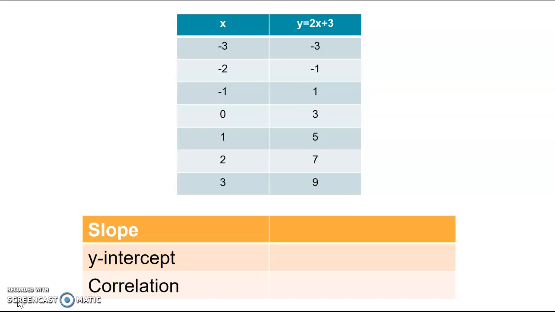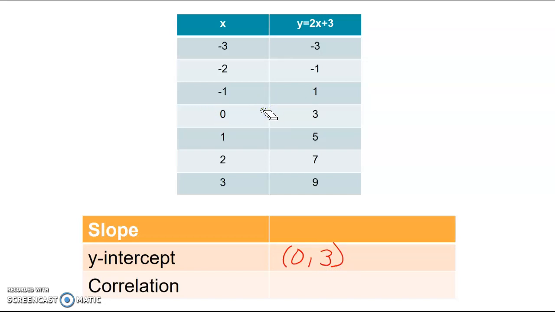If I'm looking at this table, and I want to find the slope, y-intercept, and correlation, I can do that just looking at the table. So first of all, y-intercept, we know that that's where the graph crosses the y-axis. And it's going to cross the y-axis when the x-coordinate is 0. So I'm going to look where my x is 0. Whatever the y is, whatever the outcome is, where x is 0, that's my y-intercept. So my y-intercept here is (0, 3). So that's an easy one.